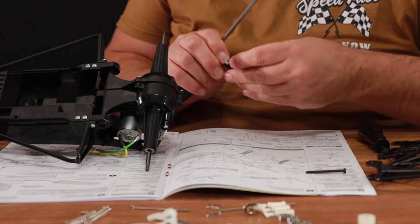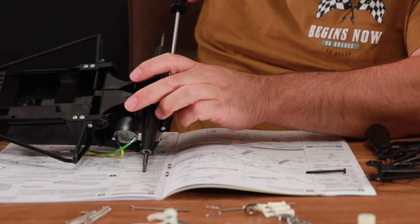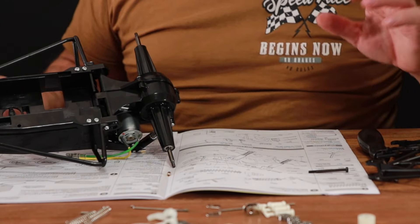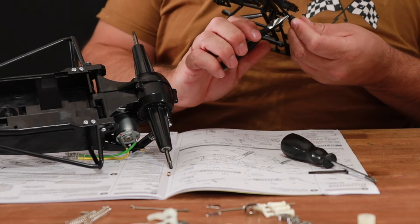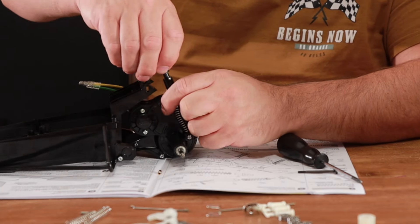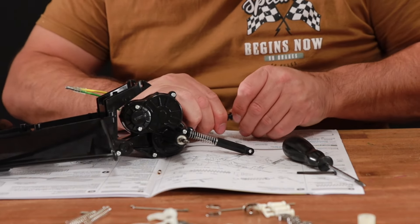I'll get it all lined up and start screwing it in. With my lunchbox video, I did not keep that car box stock for its first race — I went full Monty on the upgrades. I've got all the Fast Tracks and Blue Alley hop-ups on that car, looks absolutely fantastic. That extra weight in it helped with the way it drove on the track. What let me down on the day was that some of the other guys were running quicker motors, so I just wasn't quite on the pace, but had an absolutely fantastic time.